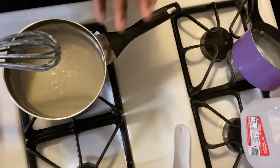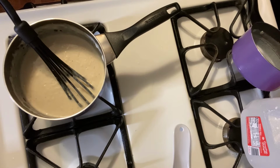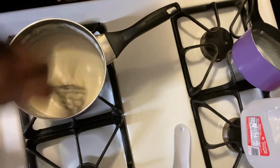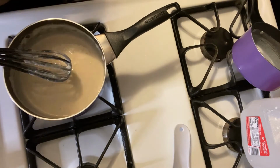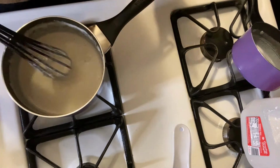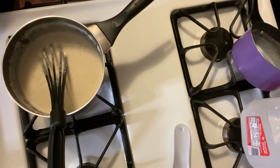So remember, if you're using a grated cheese or a shredded cheese, you can use a Parmesan. But if you do not have a Parmesan cheese, you can use mozzarella. You can use a white cheese. So you can use an Italian mix, something like that. So here, less is more. You want to put a little salt. You want to taste it. I'm telling you, don't put too much. Because if you put too much, then it's going to be too late and you're not going to be able to take it out, or you're not going to be able to make this sauce any thinner than it already is. So don't mess up with salt and pepper in here.